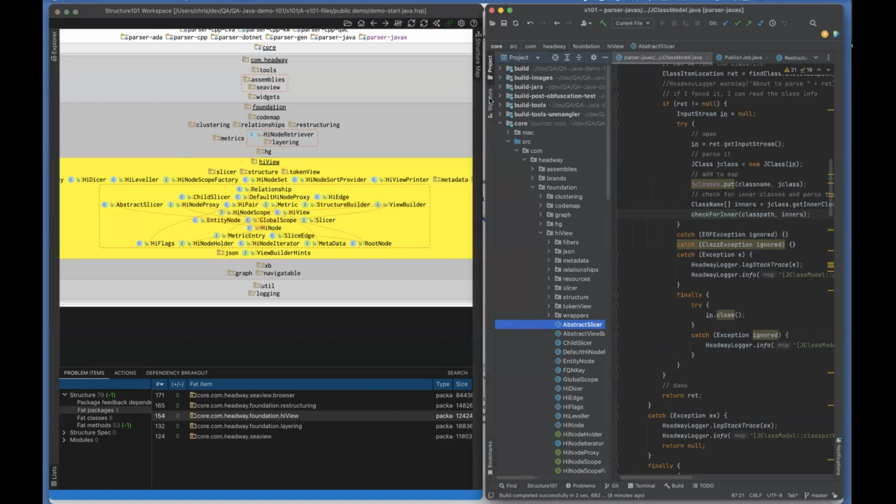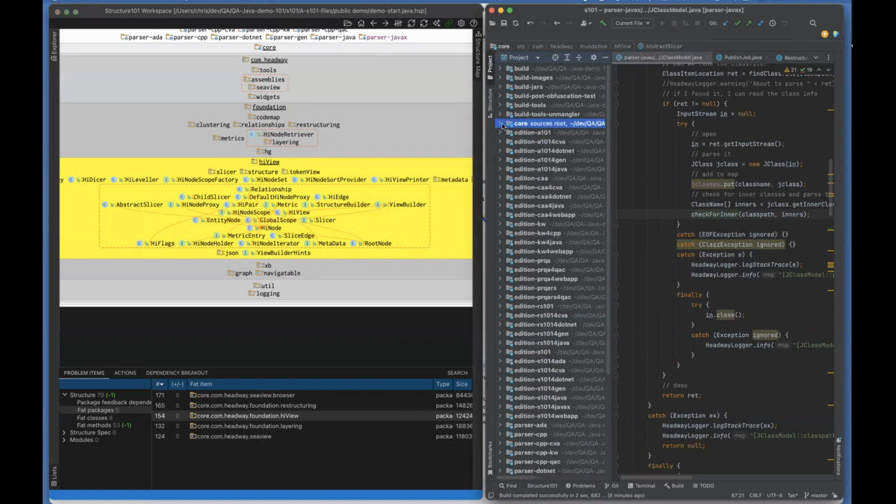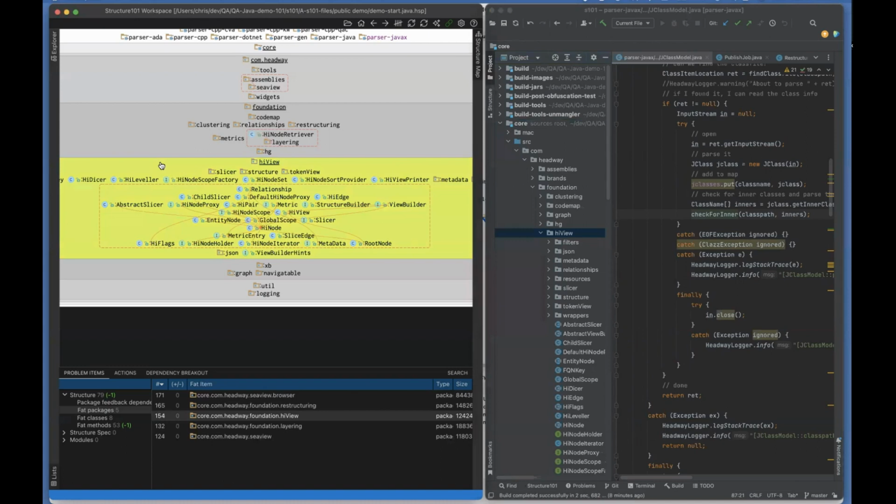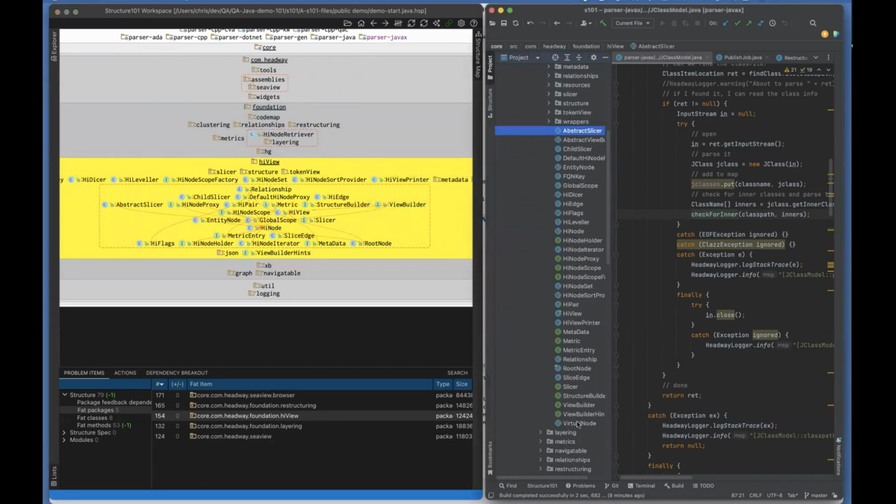I'm going to show you here, because this is a handy way to do it, let me collapse that away there. I'm going to alt-click on the package itself here. And that takes me to the HighView package here. What I want to do is I just want to grab all of the classes at the next level down. So I'm going to go down to the first one here, and then I'm going to shift-click.